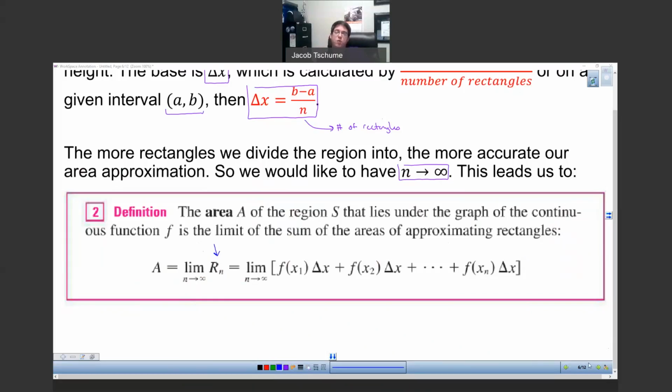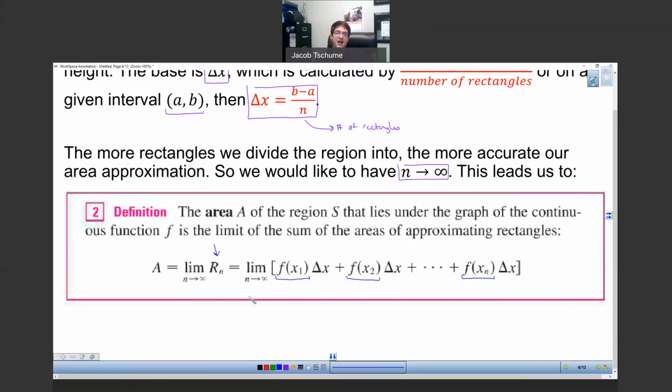All right. So what we can do is take the limit as n approaches infinity of all of the right endpoint values, which is going to look something like this. It would be the limit as n approaches infinity. And as I just showed y'all on the midpoint rule, you're going to have to actually calculate all of these function values as you work from right to left. Now, as you can see with the dot, dot, dot, since there's infinitely many of these, that's not plausible to do. That's okay, we'll get into how we fix that in a minute. But we're trying to define it formally right now.